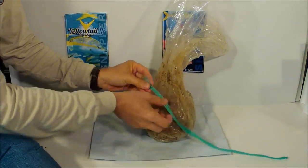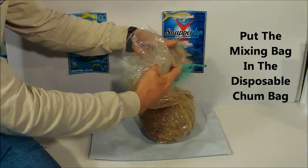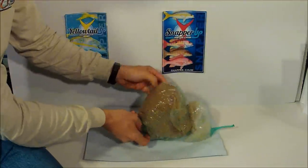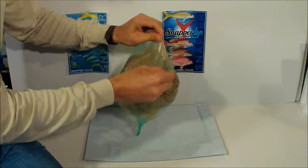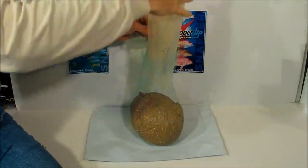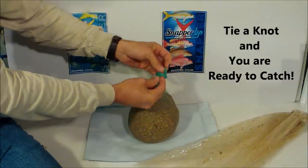We'll form it into a ball and slip the chum bag over top of the mixing bag, keeping our hands clean. Slip it over, flip it upside down, and grab the mixing bag. And then simply pull the mixing bag out. Tie a knot in the top of the chum bag, and you're ready to catch some fish.